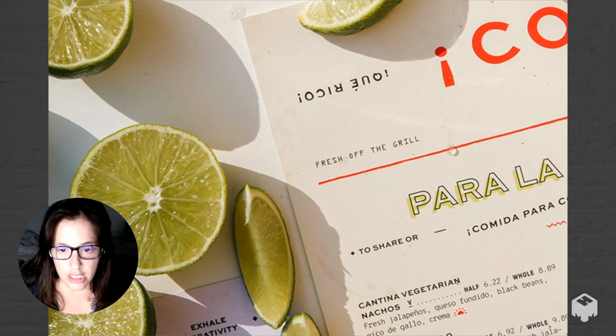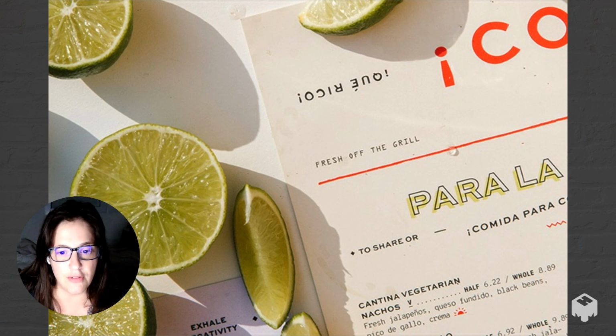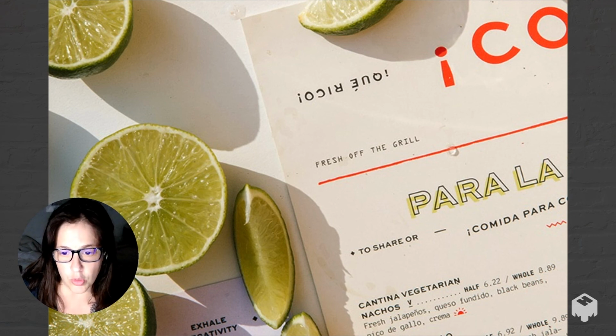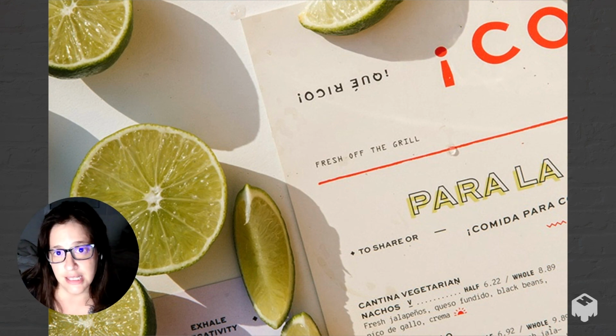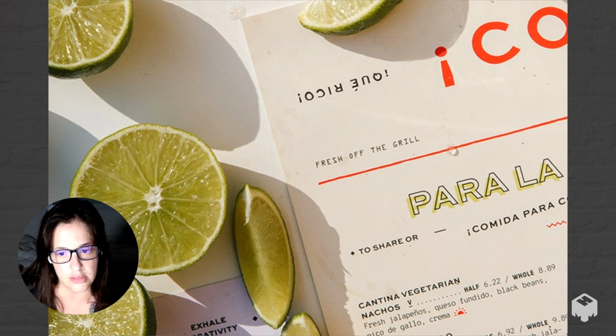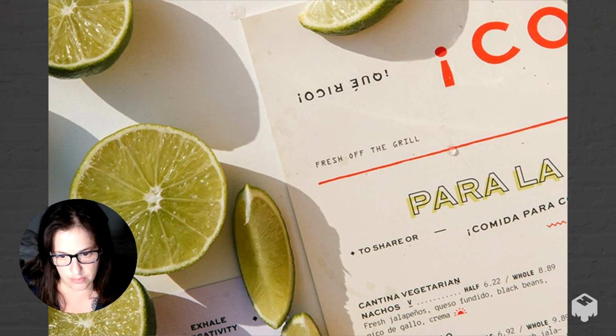This is a close-up, and if you look in the bottom right, you can start to see the typographic hierarchy. So you can see that the Cantina Vegetarian Nachos is set in a sans serif. It's a little bit extended, and it's bold. Then you can see the half and the whole next to the prices is a condensed sans serif, and the tracking is a little bit tighter. And then you can see the cost, the 6.22 and the 8.89, as well as the description is all in this typewriter typeface. So it's important to look at the pairing of the types in these menus.